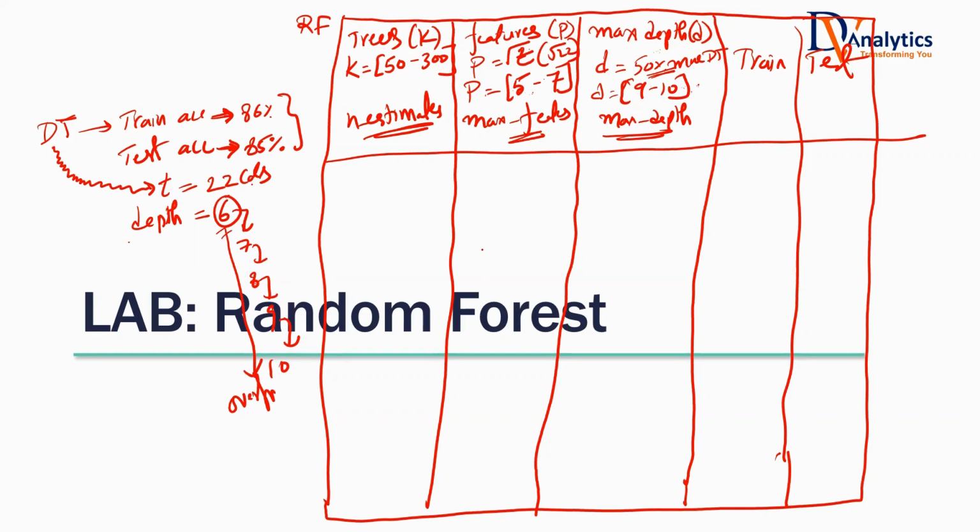So what I want you to do in this classroom right now is for all of you to try different trees and different features in the given range. Try this range, try this range, try this range. Once you have the highest accuracy on train data with matching accuracy on test data, put 5 numbers in the chat window. Otherwise, it will be confusing. Put a message with exactly 5 numbers: trees, features, depth, train accuracy, test accuracy. Go ahead. Once you can beat this 85, 86, once you have a better model than the decision tree, give that result in exactly 5 numbers in the chat window. Go ahead.